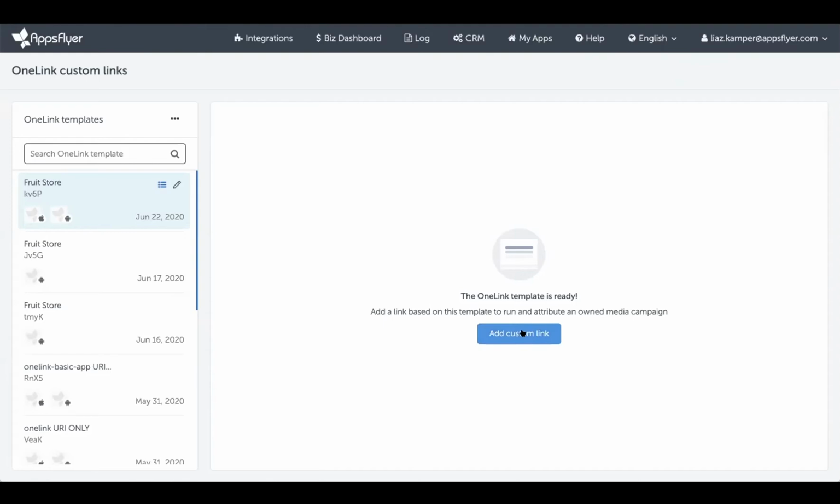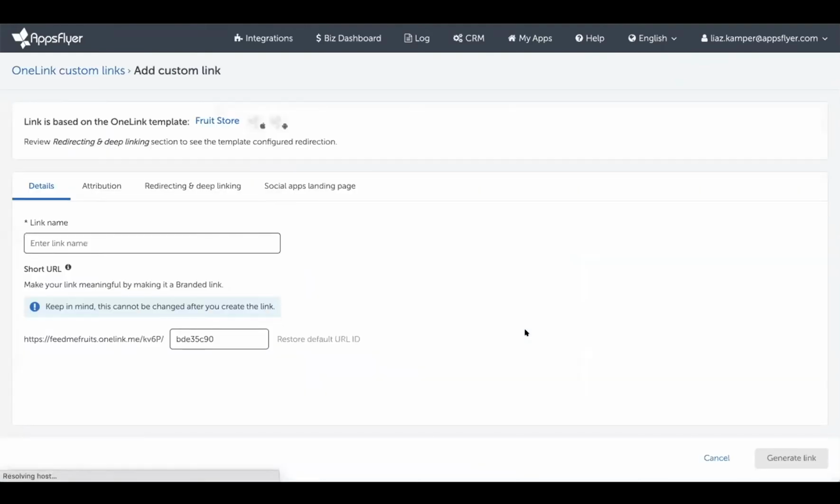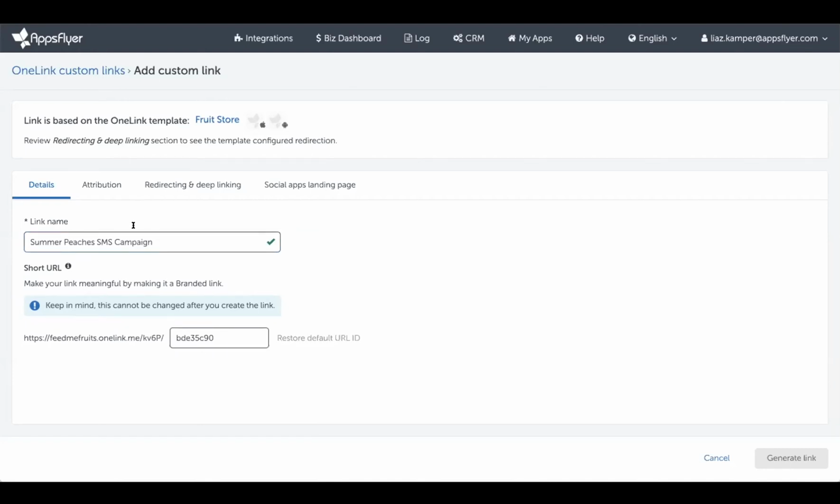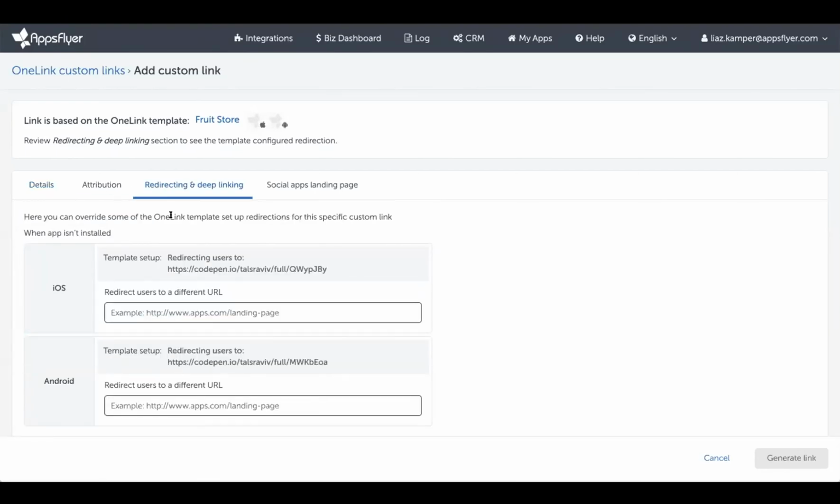And I'm going to create a custom link based on that OneLink template. I'm going to give the link a name. Now this name also, there's best practices in the knowledge base. This is where we name it around campaigns and media source, where it's easier to know what the link is for. And I'm going to base it on a OneLink template, which we've already associated it. And I'm not going to override the values I already put in the OneLink template.